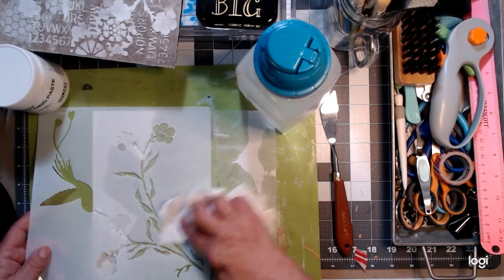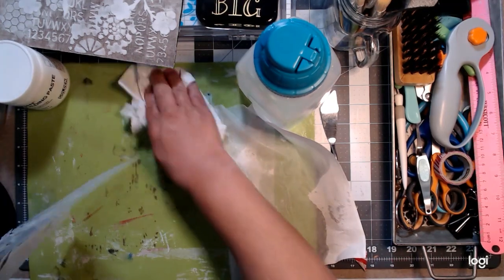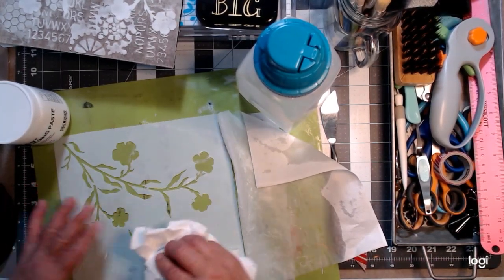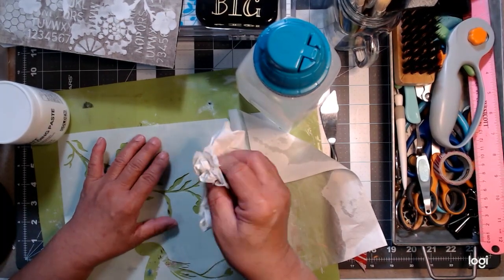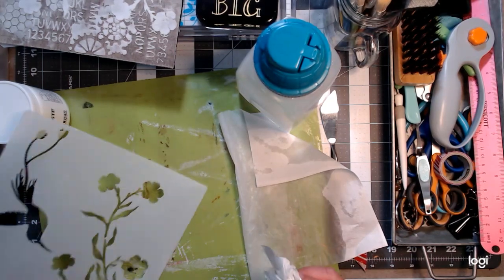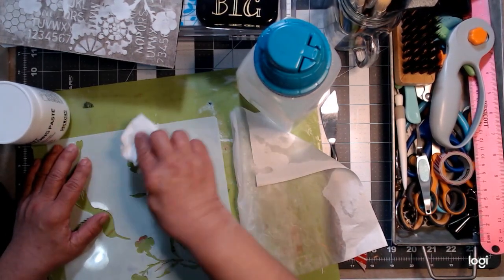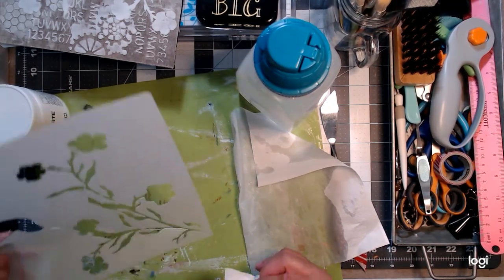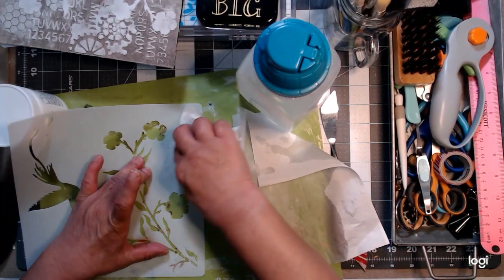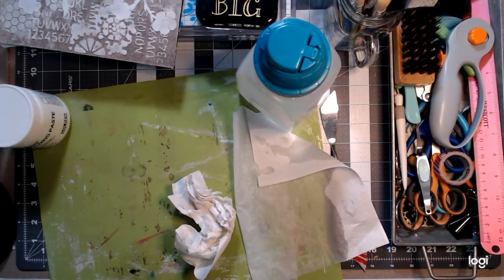Since I don't have a water bath like Tim Holtz does next to me, I'm cleaning the majority of it off right here. I think I did pretty good. And that's why I love this mat. You can dry it off. Okay. I think for the most part, holding it up to the light, I got it. You're probably wondering where I got the stencil. If I have the packaging, I'll let you know. But usually I don't keep the packaging. Okay, I'm going to set that stencil aside, and that's done.